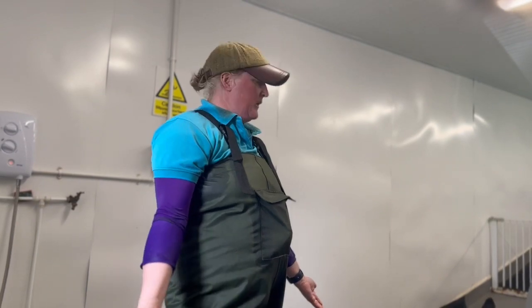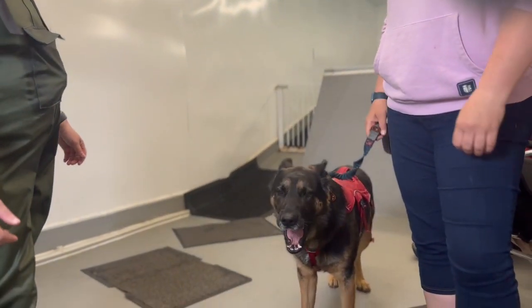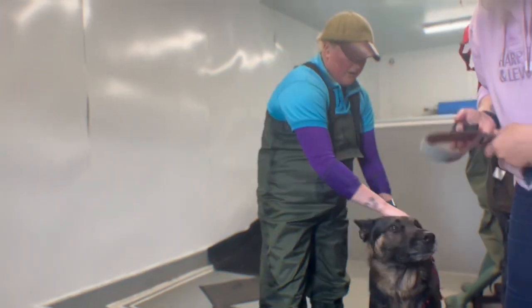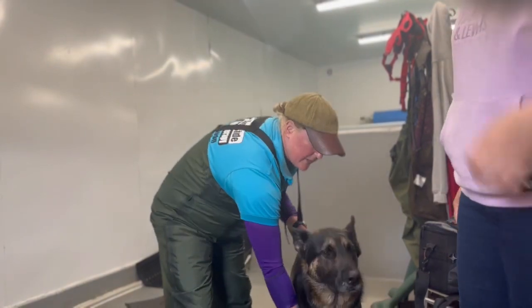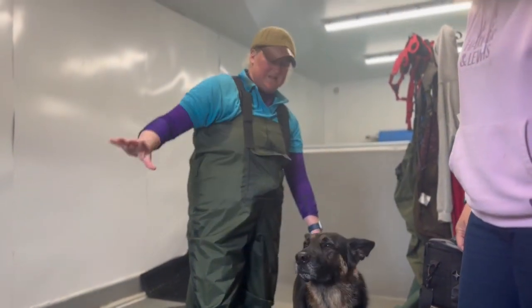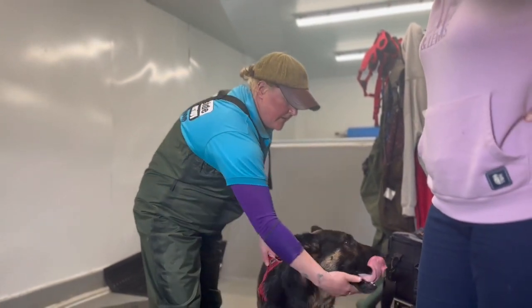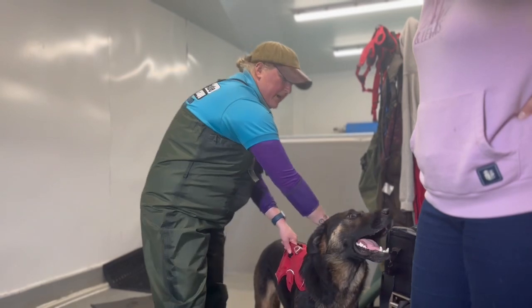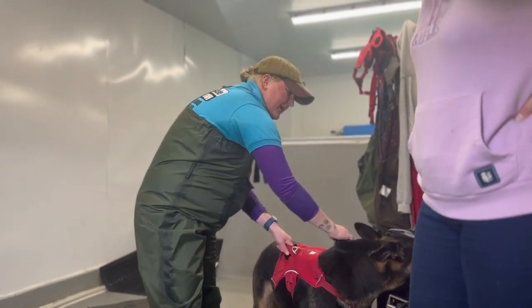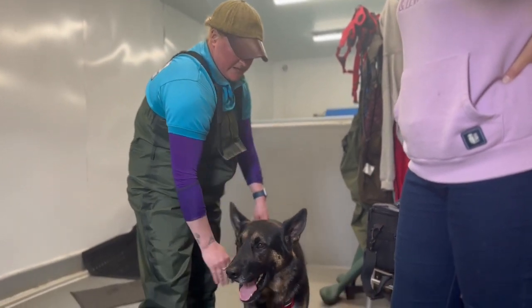So we can't wrap them up all in bubble wrap, but we can do the best for our animals as much as we can. Right, chap, you ready? With dogs, I sit and talk to the owners for 15, 20 minutes. We let the dogs just mooch around the centre, get used to the smells, everything around the centre. But because we've done stuff with Jackson, he knows who I am. I'm being quite confident with my handling of him, so that when we're towards the pool and I'm confident, he knows that's what we do.